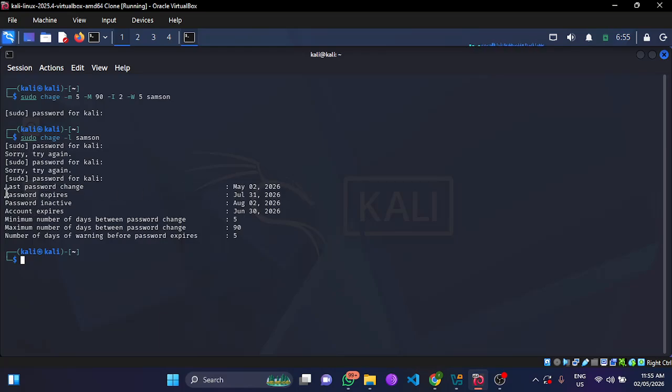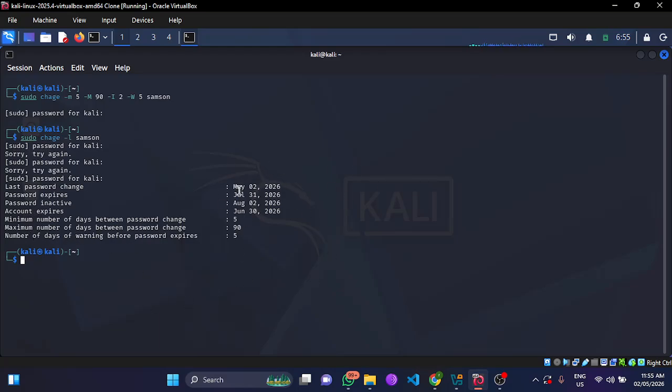You can see our last password change, password inactive, that is, they have given a date that is 5 days from the day it was set. Account expiration, as we set it earlier, minimum number of days between password change, 5 as we said. The maximum number of days between password change, 90 as we said, and the number of warning.